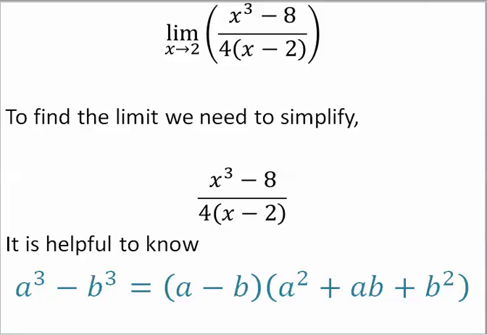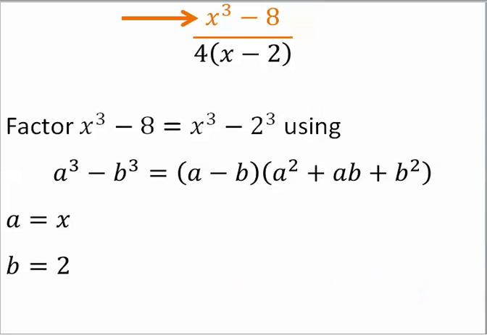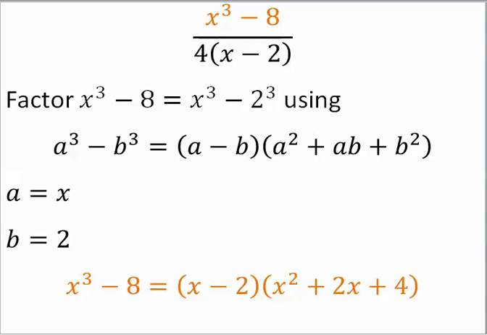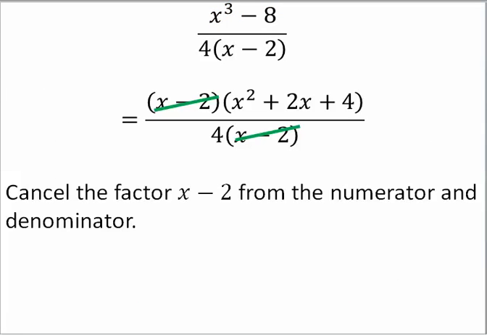It is helpful to know the formula for the difference of 2 cubes. We're going to factor the numerator using the formula for the difference of 2 cubes. Just keep in mind that 8 is 2 to the 3. And so, we have an equivalent statement for the difference of 2 cubes, i.e. the numerator. Once we find that equivalent form, we can cancel the factor x minus 2 that is in both the numerator and the denominator.